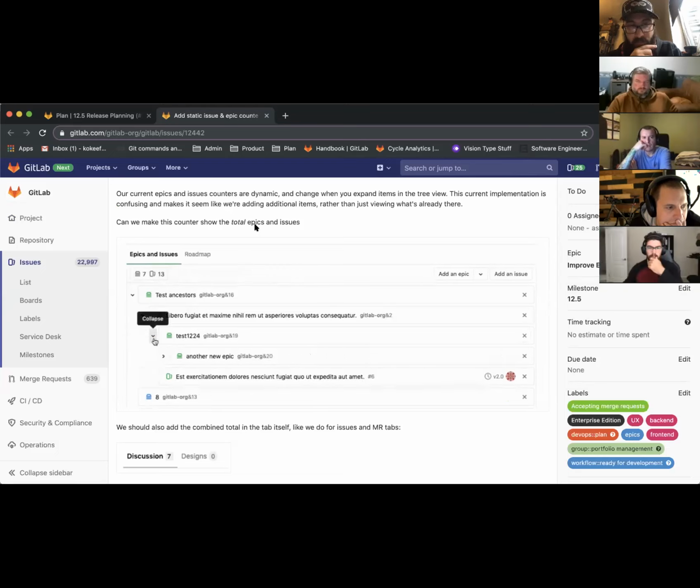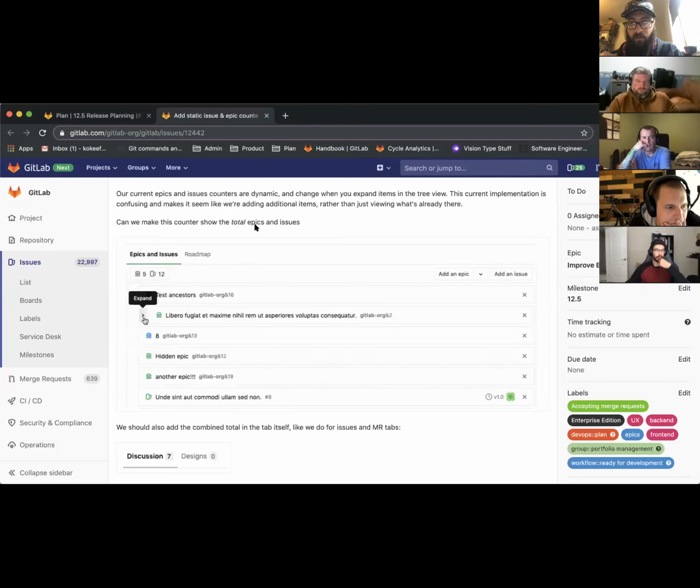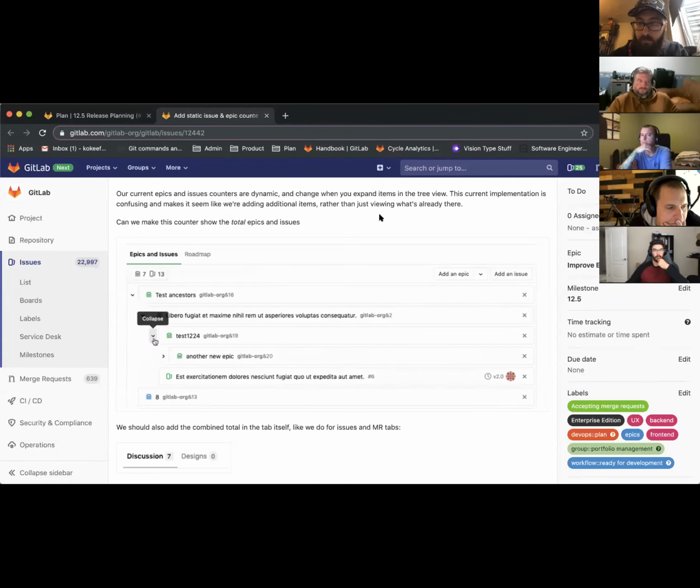So what we want to do is update that so those are reading all of the individual issues and epics under there and displaying a correct number up at the top, versus what you can see here, where as soon as I expand the sub epic, suddenly my issue number increases. It was really just trying to drive accurate information up at that level and drive some consistency in how we're showing people how much work is attached to this individual item. Questions, thoughts, discussion?